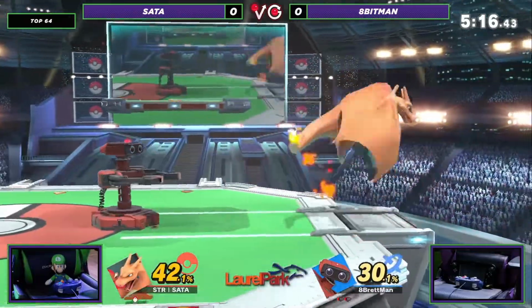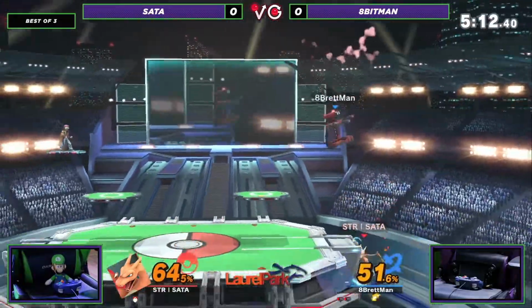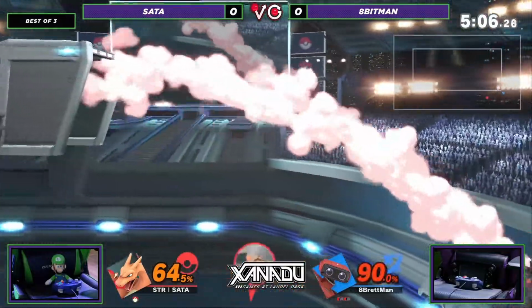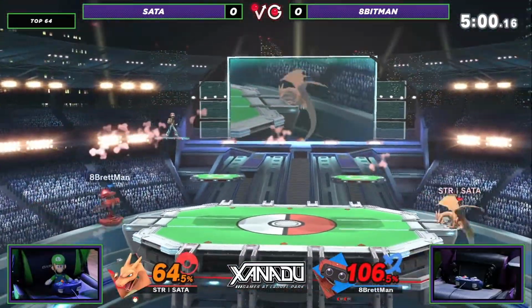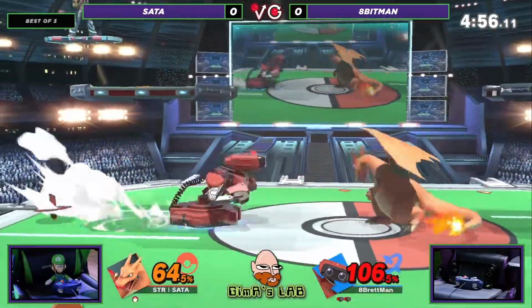This is looking really rough for SATA. He has to go ahead and get a big combo or an early kill. And you can do that with Charizard, but not in these awkward spots when you're forced to up B out of combos for your life. Yeah, I like that. You know, up B is a real quick one. No tech coming from 8BitMan. This could be a quick cleanup for SATA, but unfortunately has to let him come back. The tip of that back air sending him from coast to coast. But 8BitMan lives another day.